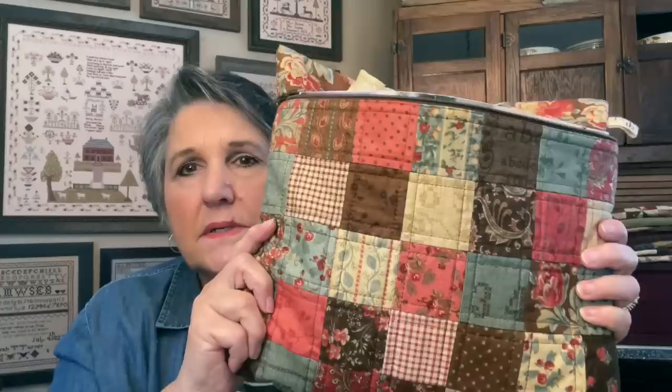Okay, now my WIP parade. I didn't iron any of these. Some of them have been in a bag for a year, so we'll just see how this goes. I'll even show you the project bag. I don't usually do that. This is Blackbird fabric. And I believe this was made by Kristi of Crosshatch Quilts, and I sent her the fabric, and then she made this for me. I paid her, but you know what I mean.